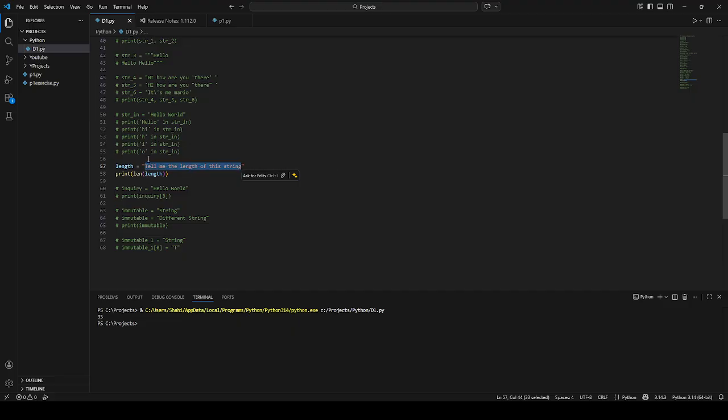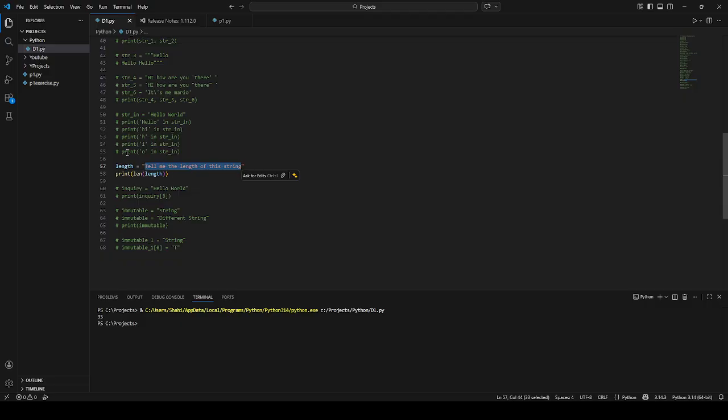Now here I have to tell you one thing, that is, when finding the length, it's going to start from 1, like the total amount of letters and spaces present inside of the string, inside of the double quotes. But finding or inquiring about the index is a different matter, because index always starts from 0.